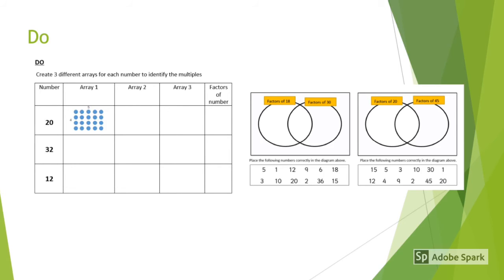We then move on to do, where the children practice the concept that they've learnt and become more fluent in performing it. So they can have that presented to them in different ways, but basically they are still just practicing what they've learnt in the show part of the lesson.